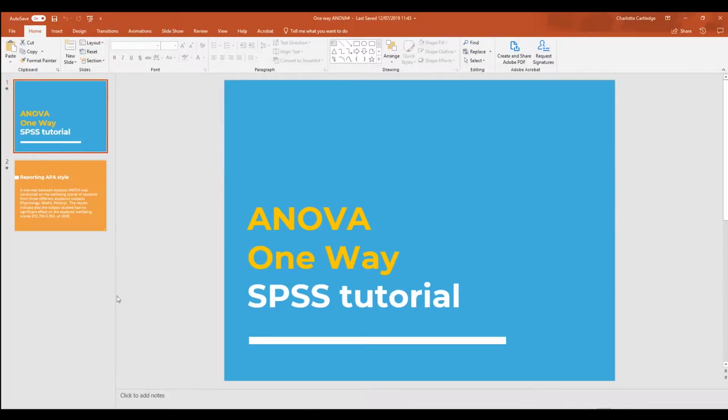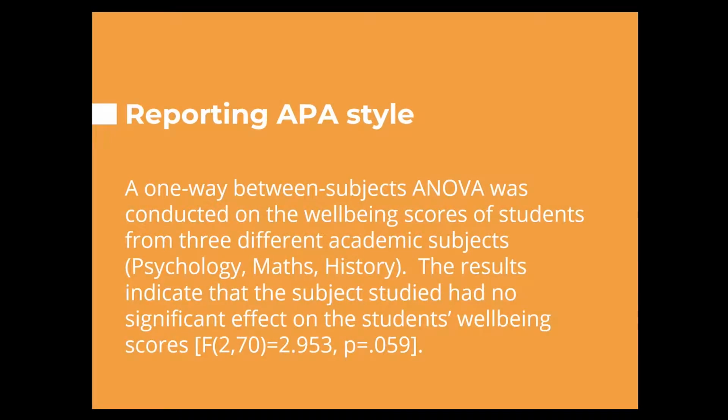Now let's look quickly at how to write this up in APA style for reporting. It's always key when writing up the results of analysis to mention the type of test conducted, the variables, the mean scores and standard deviations, and the outcome of the test that you've conducted, with the correct test statistics. You will see a simple format here. I tend to use generally the same format to report the results. It's not uncommon also to report confidence intervals and effect sizes, so just check the APA guide for where to include these and how to do this correctly if this is a requirement for you. But this is the very basics of reporting results.